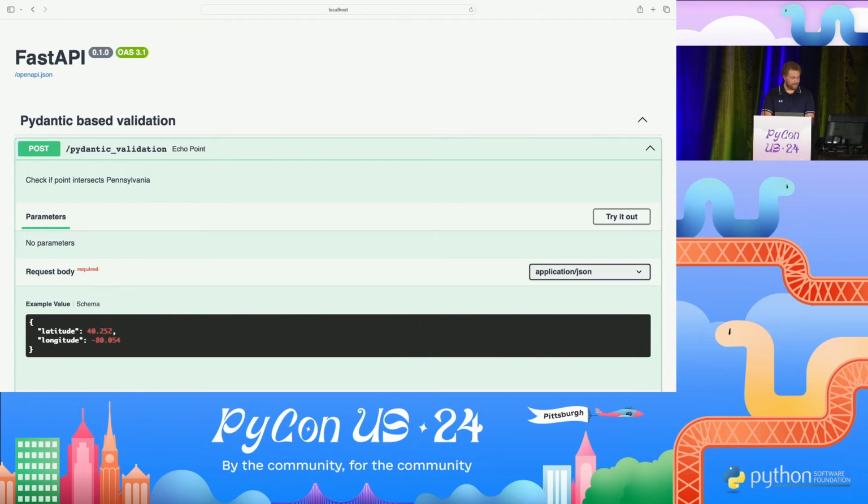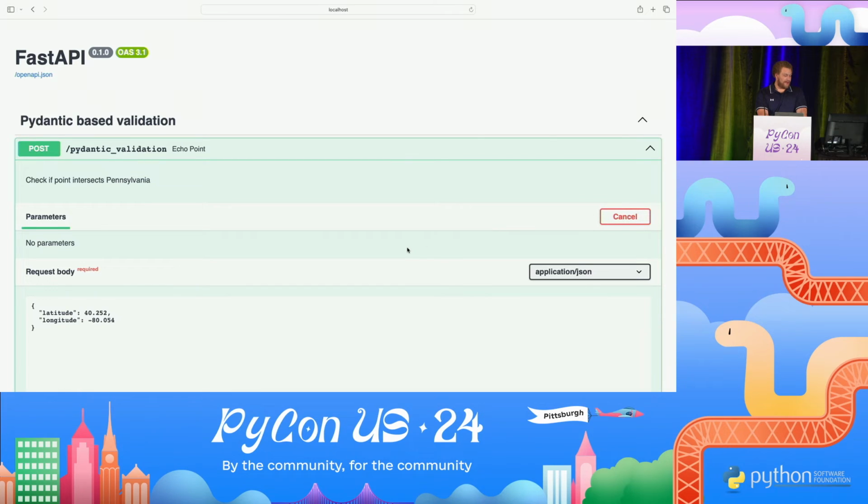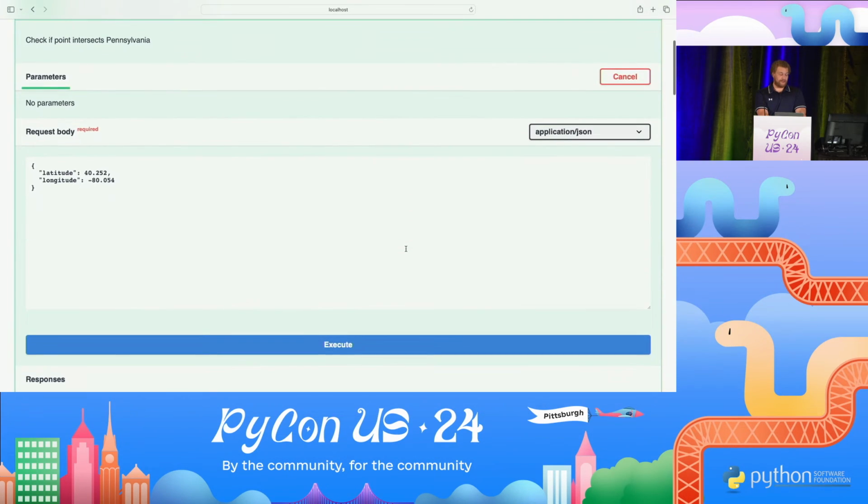You see that all right? Okay. So all this is the docs portion that's given to you for free from FastAPI, one of the nice things about it. If we go and try out this endpoint here, I have this point, which I'm going to let you know right now, is located inside of Pennsylvania.